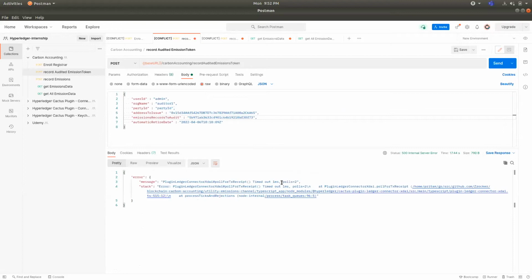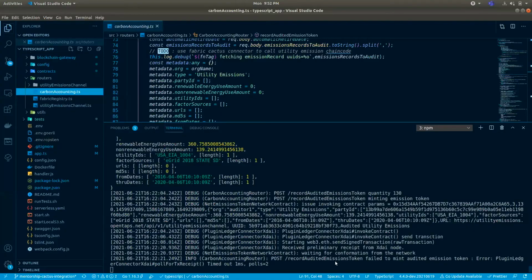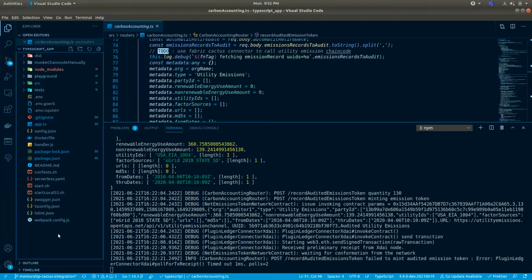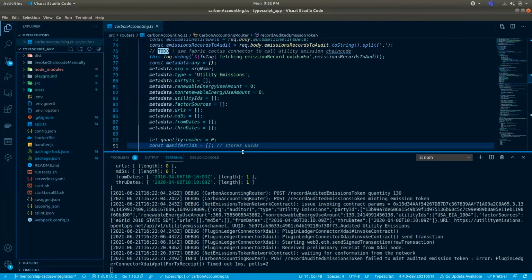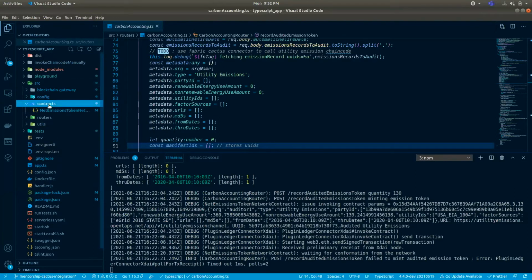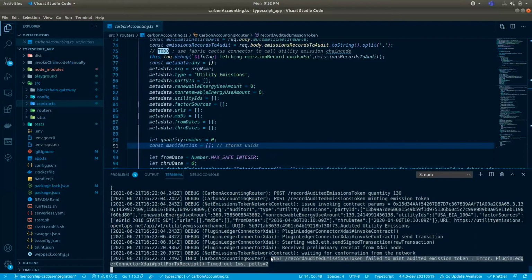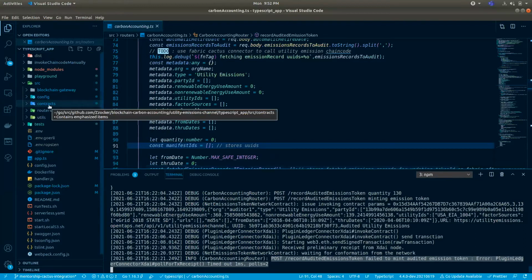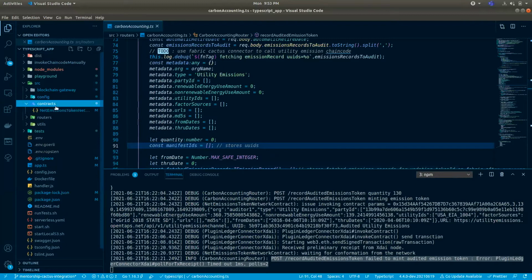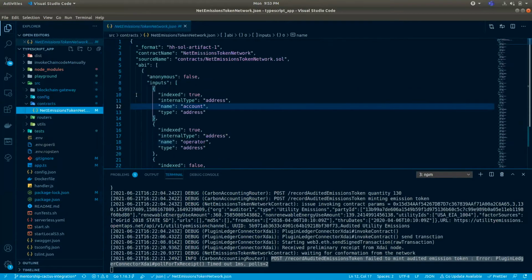Yeah, this error is not because of the token. The token has been minted, but this error is because of the configuration that you gave me, where the contract installed was of a previous version. So when I receive an event from Ethereum, I decode that event. So this is an error from decoding those events. So this is not an issue. This has to do with the ABI.